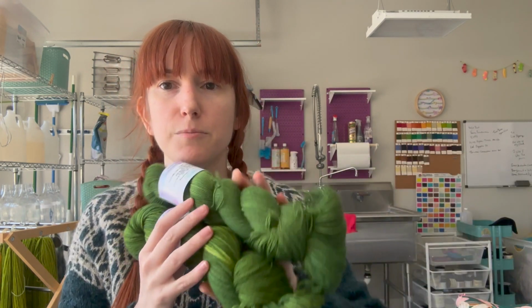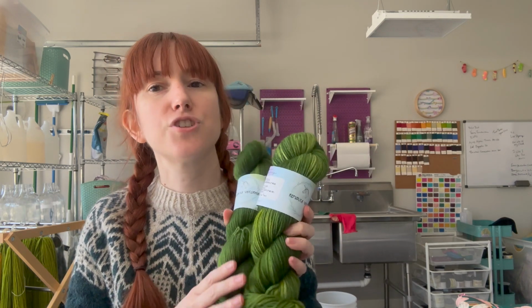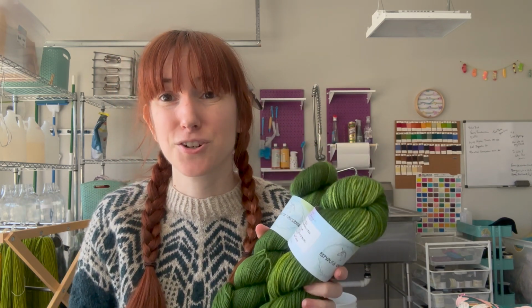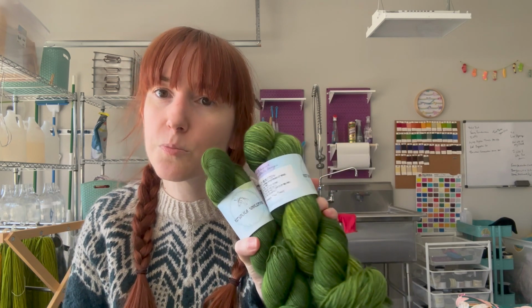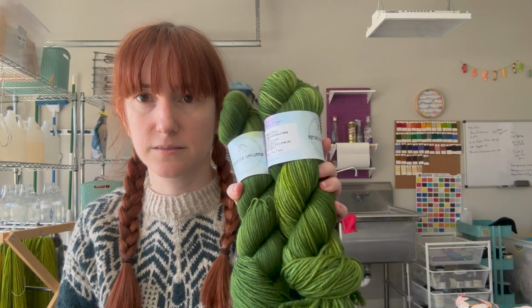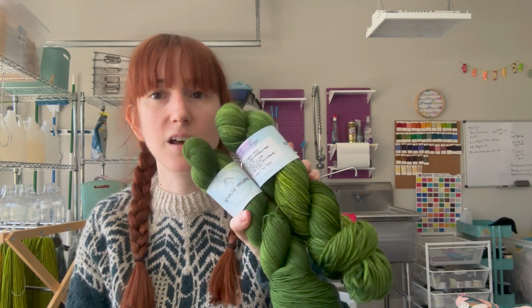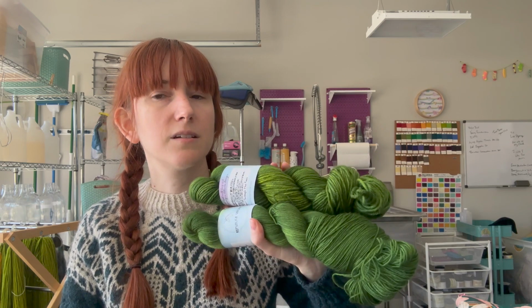A little bit of Moonlight Through the Pines is coming. Sometimes my supplier changes dye formulations, and for some reason it's a little brighter than it normally is. It's still a really beautiful piney green. So Moonlight Through the Pines is going to be on Rambouillet Worsted and BFL Sock. And I think that's it. We love Moonlight. And this one's coming back for the first time in a long time, which I'm excited about.